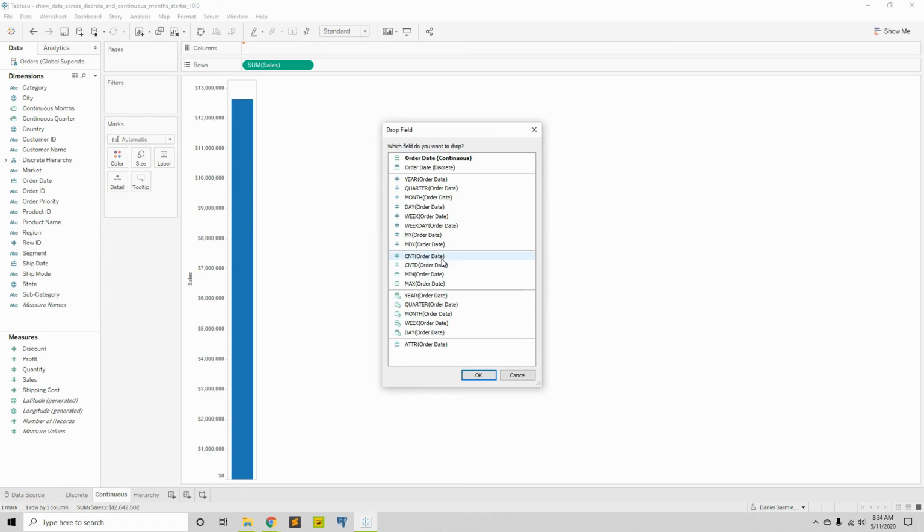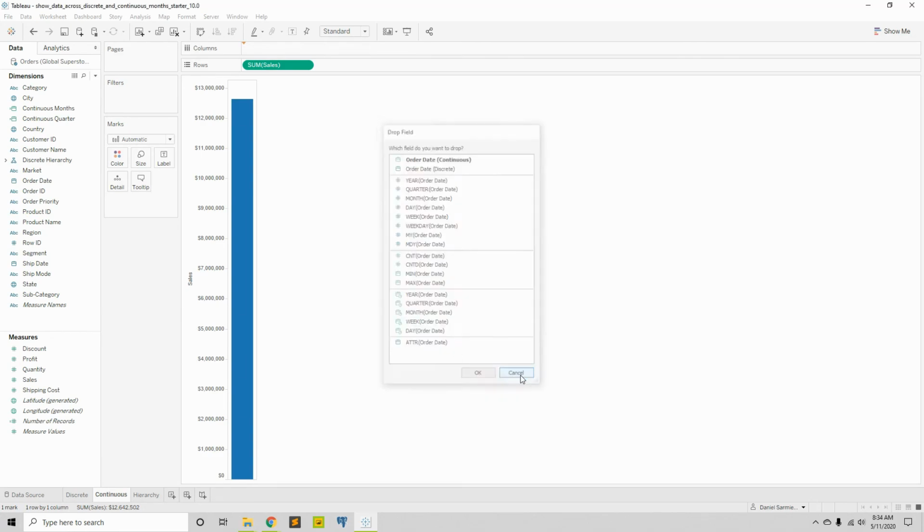Something I haven't used so much of is finding the count of dates over here, or the distinct count of dates as a continuum or as a measure value. This may be more useful for histograms, but we're not going to go over that right now. There's also something that can potentially be pretty useful in terms of the earliest or the latest date for a date field. That's all for custom dates for now.